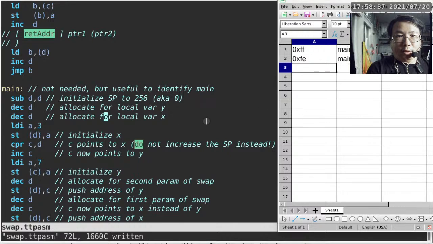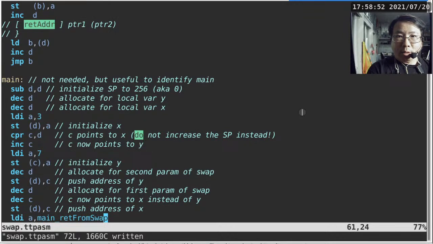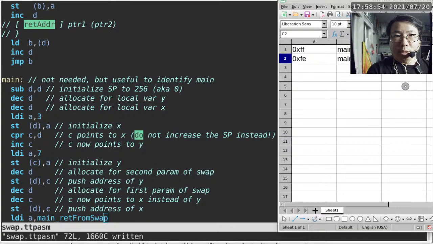And then after that, we do the initialization. So after the initialization, the content at this location should be a 7, and then the content at this location should be a 3. So a 3 is going to x, a 7 is going to y.